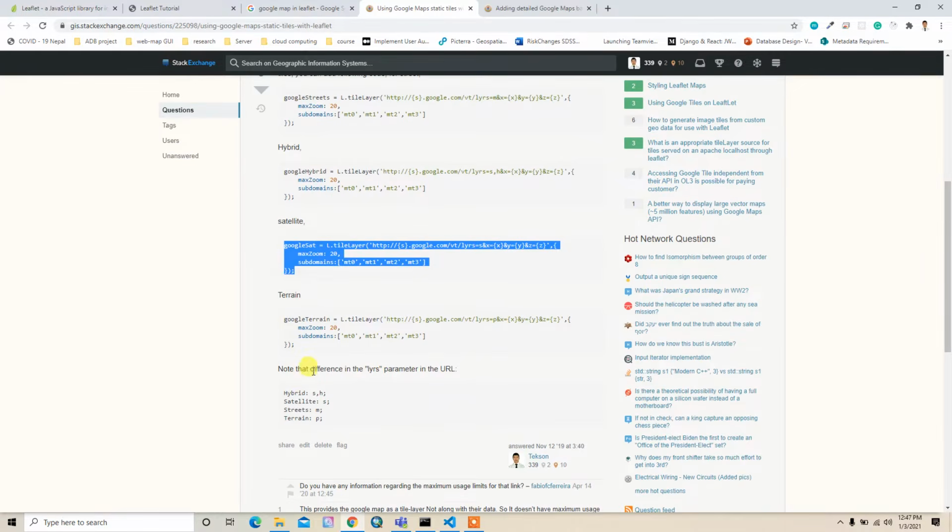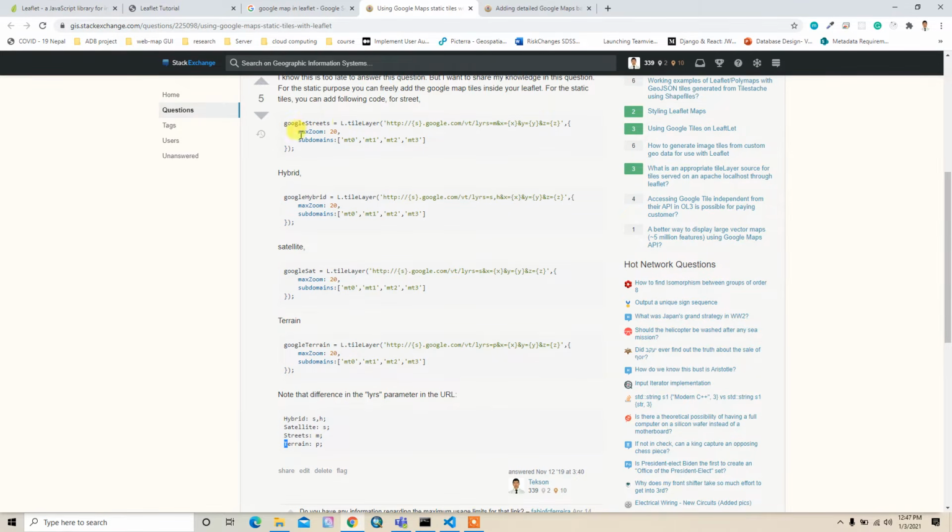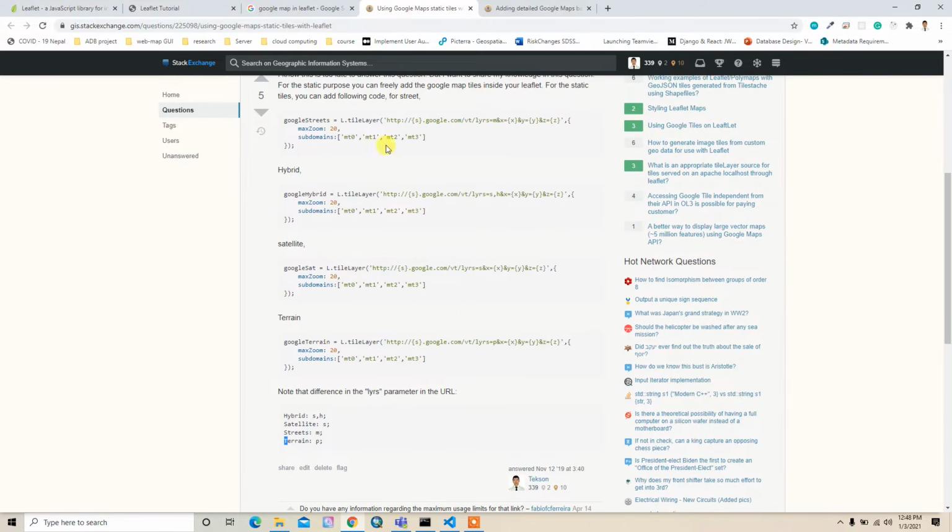Here is the note on the difference in the layer parameter in the URL. If we provide P, it means terrain, and if we provide Y, it means satellite, and S and H means hybrid, and this M means the Google Street. So this is the key difference. Other things are the same. The URL is the same, only the layer parameter differs between the different kinds of Google Maps.